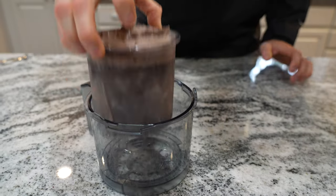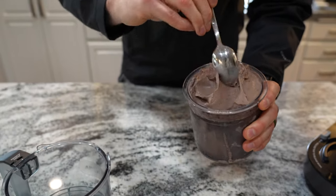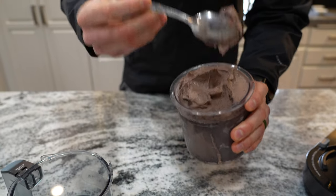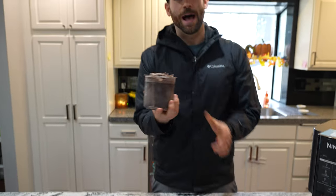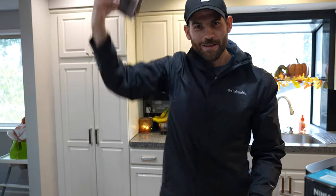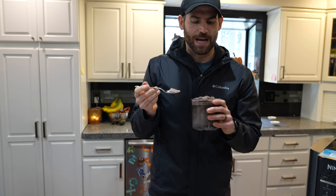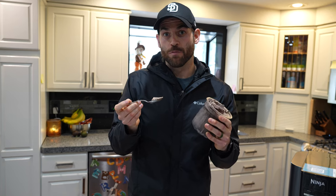The mix-in blend is done — it's finally time to enjoy our ice cream. Click it down, take the lid off... look at that. Beautiful, creamy, fluffy ice cream with brownie bits. What do we all know about protein ice cream? It has to pass the blizzard test. Magic. Beautiful ice cream. I usually eat it directly out of the pint, but you can also scoop it into a bowl and it'll be scoopable, fluffy balls of ice cream.